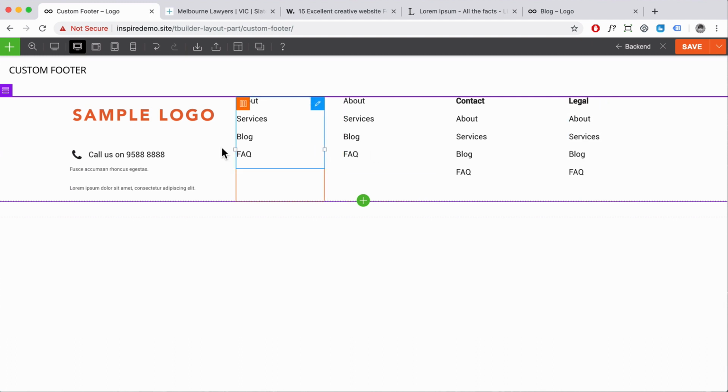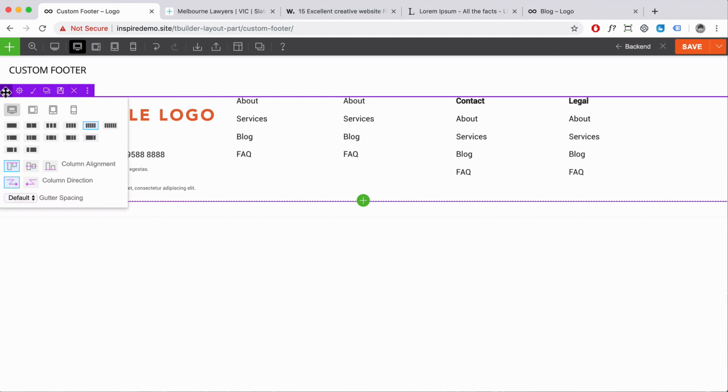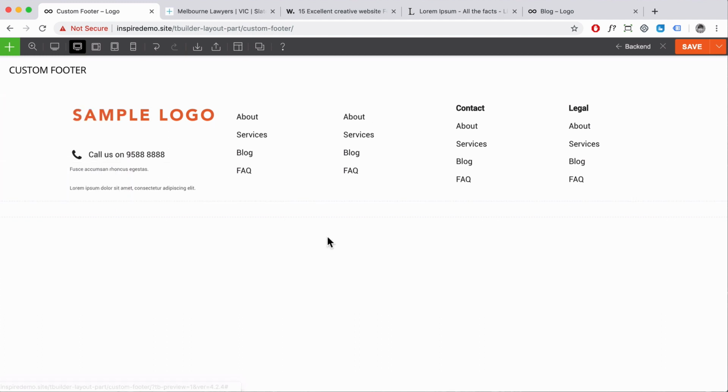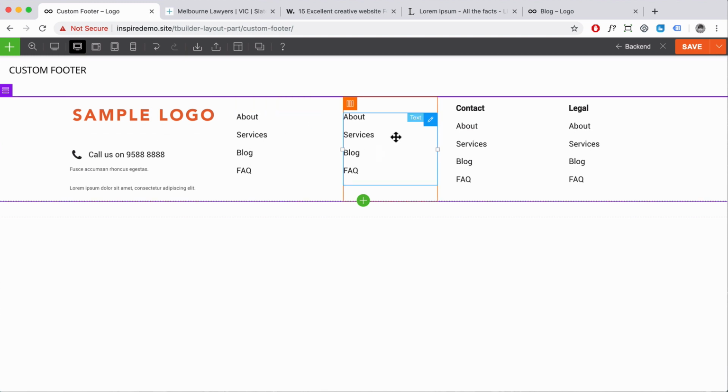So that's pretty good, but I want to align the text, right? As you can see, one is on the top, it just doesn't look that good. So if we hover over the row, this is the row, you want to change the column alignment to the one with the middle. That's going to align everything into the middle like that.